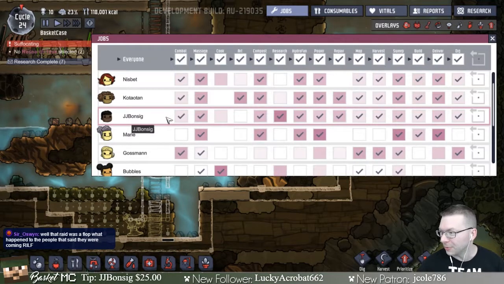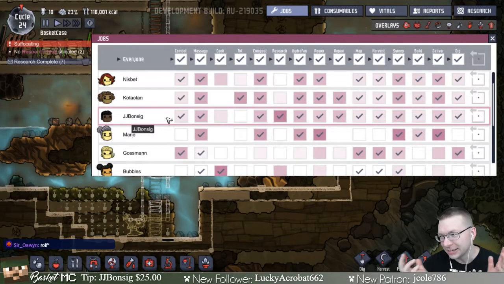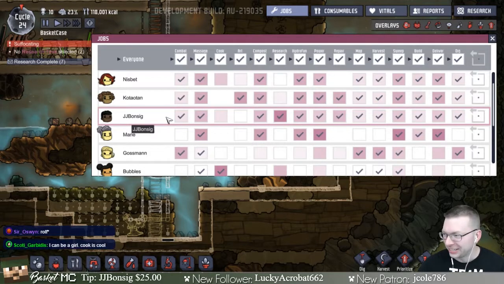Well, that raid was a flop. Oh, okay, that was a raid message. Oh, well, thank you for the raid. What happened to people that said they were coming? Yeah, well, sometimes it's hard to predict. Thank you for the raid.